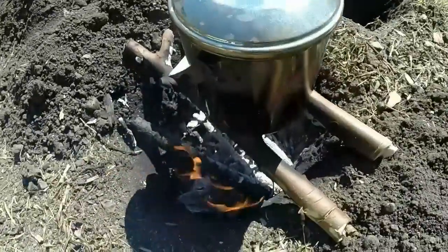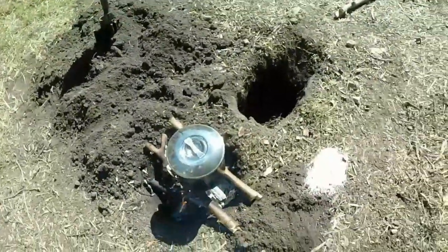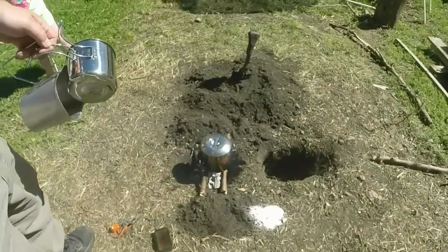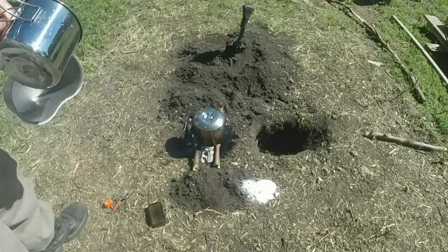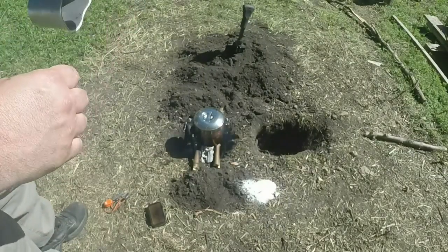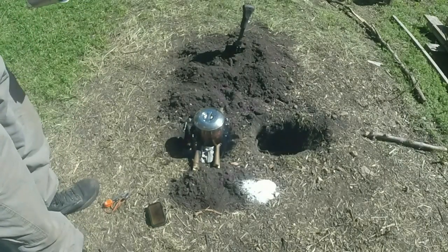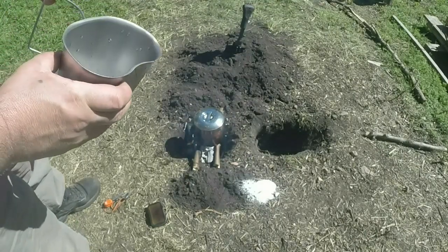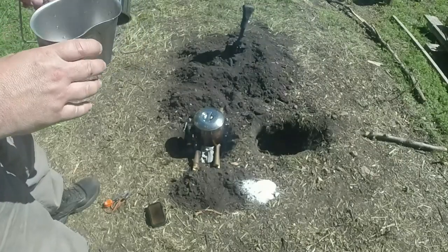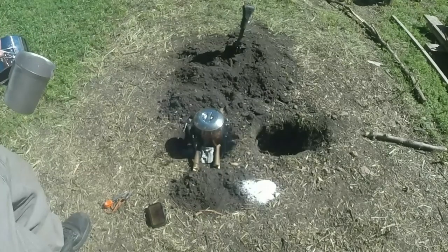Dakota fire hole. Does take some time. It is a pain a little bit. But one thing, guys, I want to point out: don't let people tell you these things are smokeless. Anybody, because I'm telling you now, they are not smokeless. It is a smaller amount of smoke than a standard fire on top of the ground, and it can be diffused by trees and distance. But these are not smokeless. So there you go, Dakota fire hole and tea.